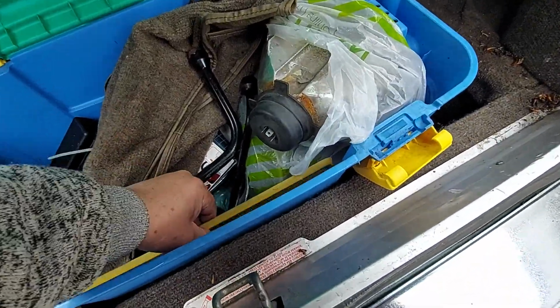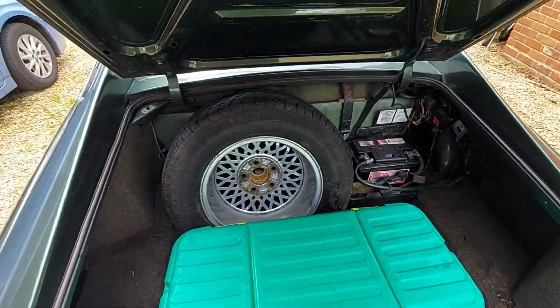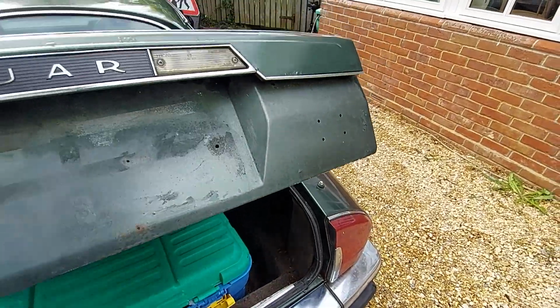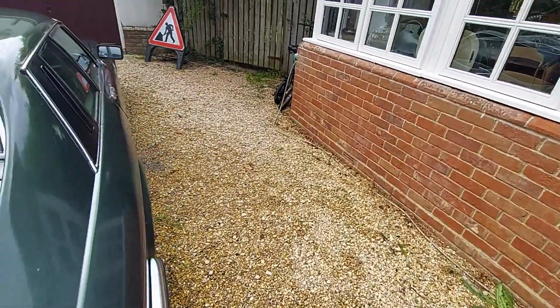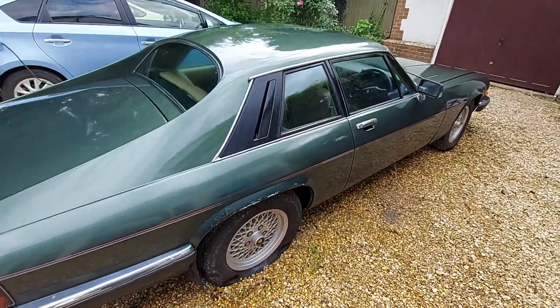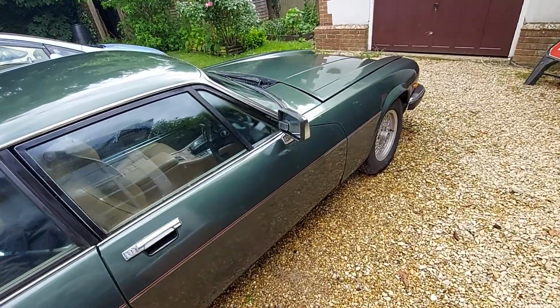Let's just check something. Yeah, that's the number plate. I'm just double checking. Spare wheel. A relatively new battery, actually, and that rear tyre won't pump up, although the spare seems to have pressure in it.